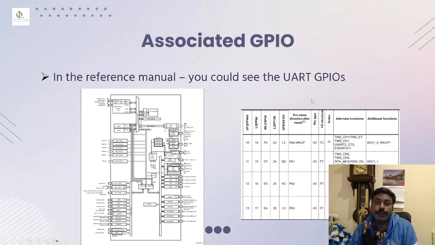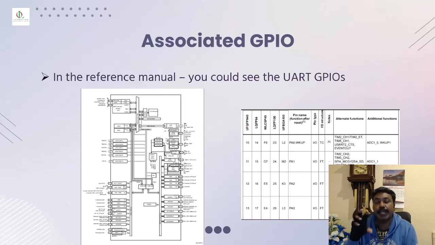And as you know, every GPIO pin will have associated GPIO purposes, and this is where the alternate function is. I'll show you this. Every pin, as we are learning today, we are learning about port A2. Why? We are learning about USART 2 and we are transmitting the data.